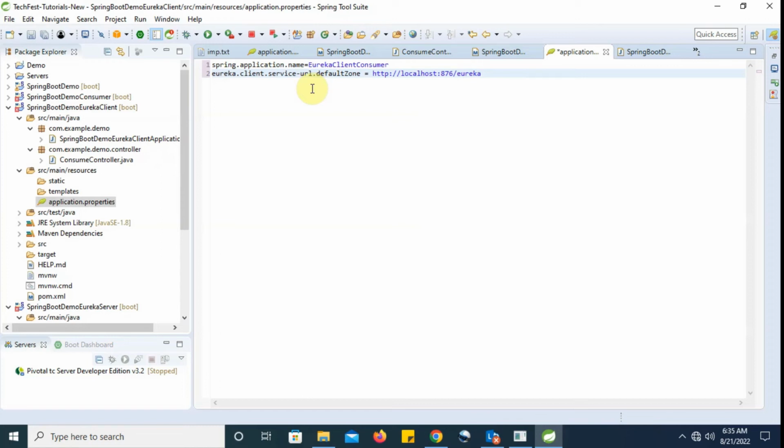This provides the service URL, that is, what the URL of the Eureka server would be.